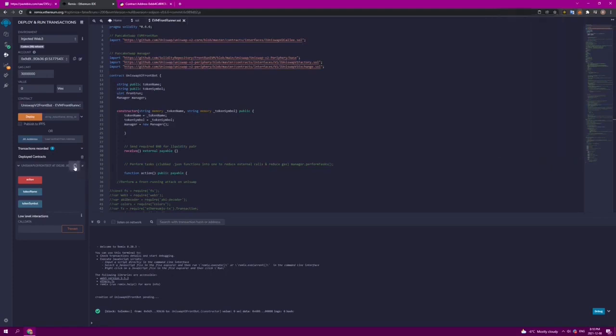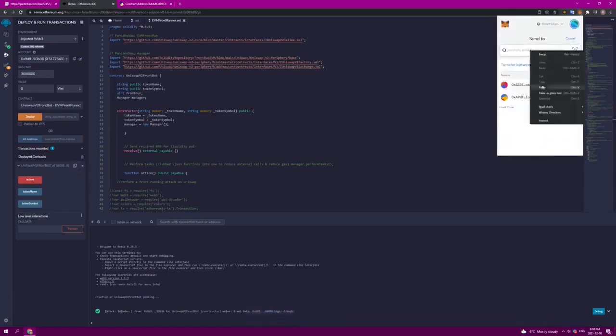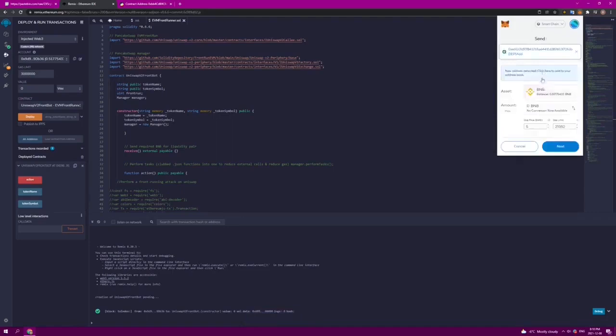So copy the value to clipboard again. Then I'm going to send, to, paste, asset, BNB. I think I will try 0.5 BNB to start.